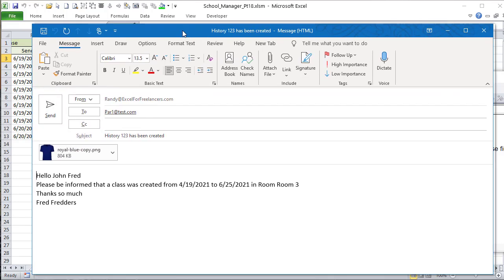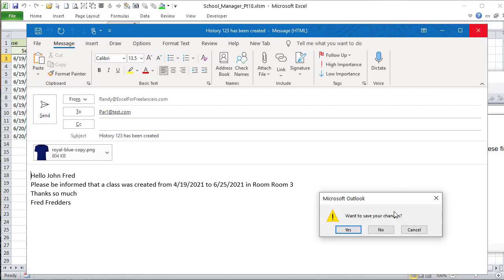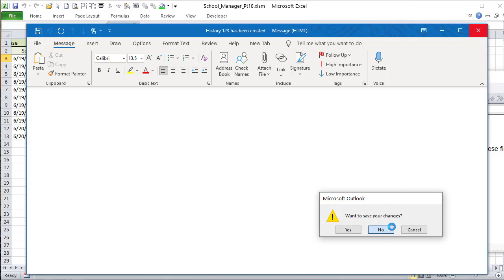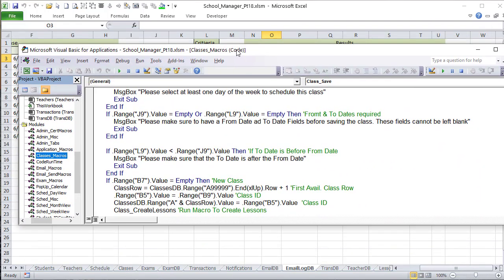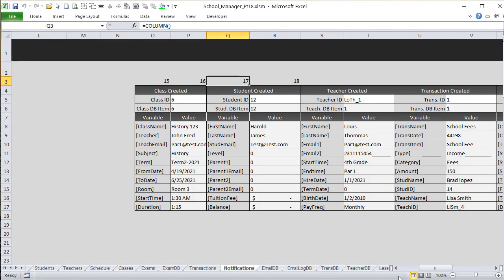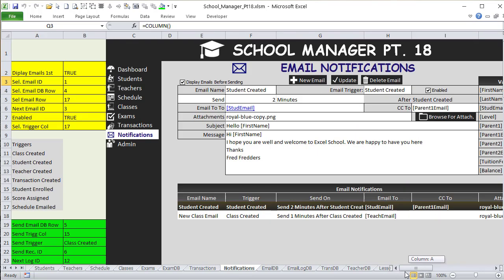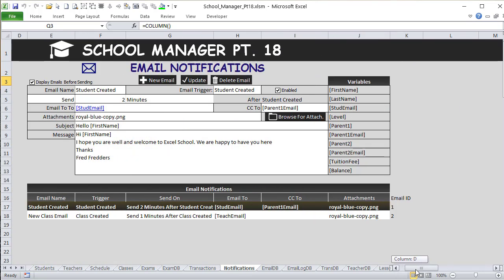We've done automated emails. I'll add in the rest of the triggers at some point because we've got a lot, but you get the point, so we don't need to go through them all. But I'll make sure that those are working at some point. Okay, very cool. Thanks so much for joining me for this amazing training where we have learned to create automated emails based on multiple triggers within just a few macros, and then include attachments and, of course, dynamic names and information.